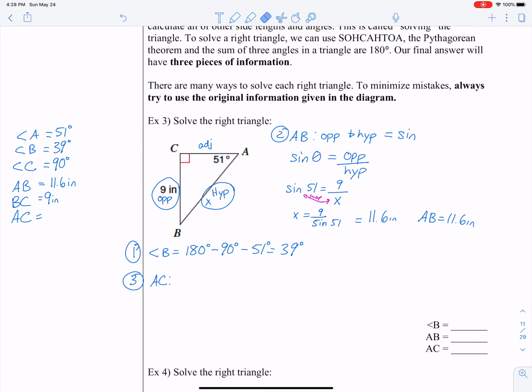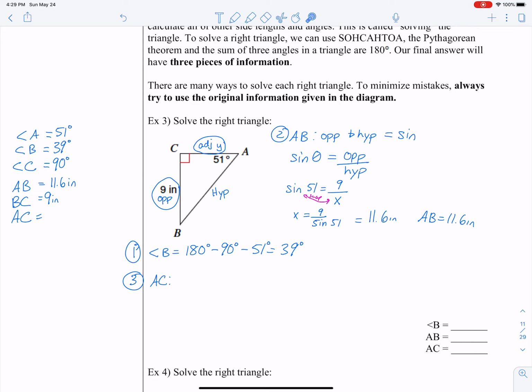So the place where my X is going to go is going to move. So I need to erase this and put maybe a Y here instead. Before we used X, this time we're going to use Y. You could use any letter, it doesn't really matter. But the important thing is the piece of information that I'm looking for has changed. Now I'm looking for this one and this one, and we don't care about this side anymore.